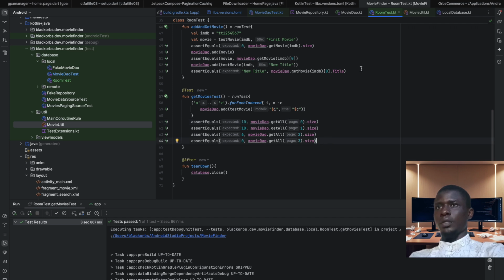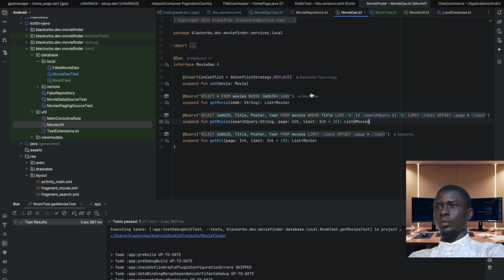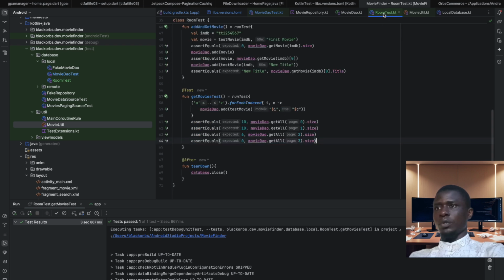So I want to test this other function. Since this function is going to search through the title of the movie, let me search for something.